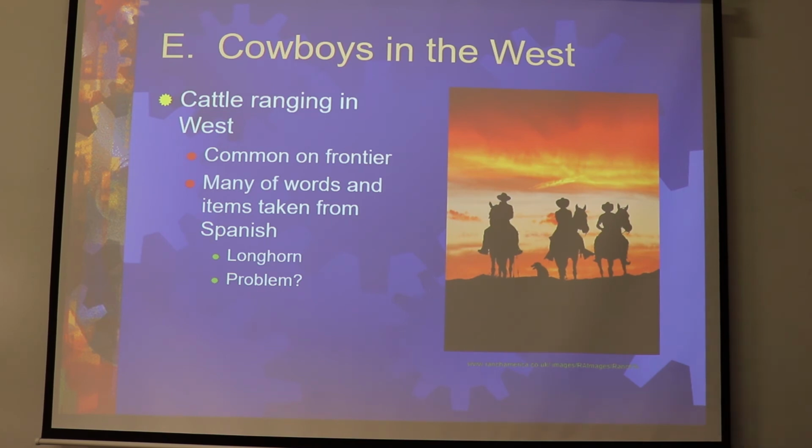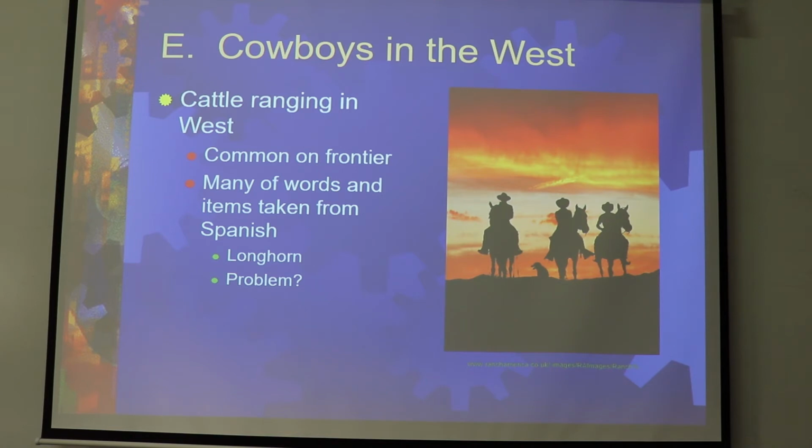All right, now cowboys, hee-haw! Now cattle ranging has always happened in the West, very common on just the frontier of settlement. Indeed, a lot of words and items that cowboy culture uses are taken from Spanish. There's like when Jose Escandon was over here settling the southernmost tip of Texas. He founded the town of Laredo.